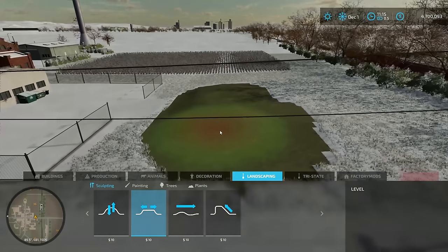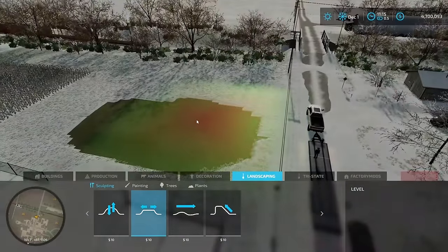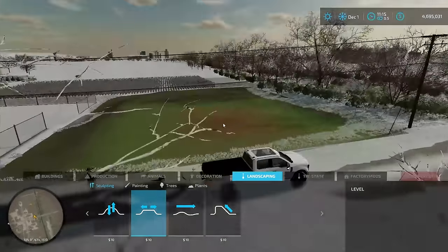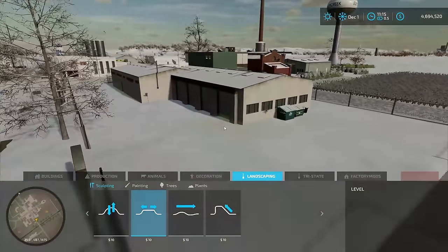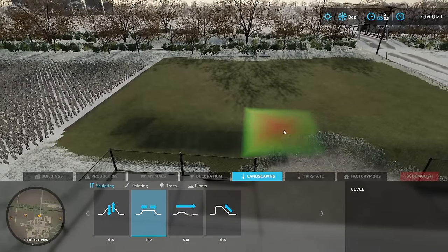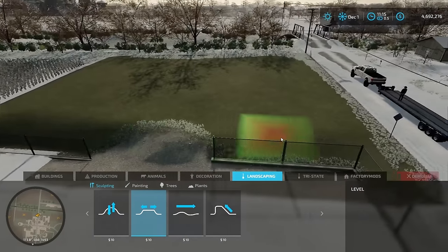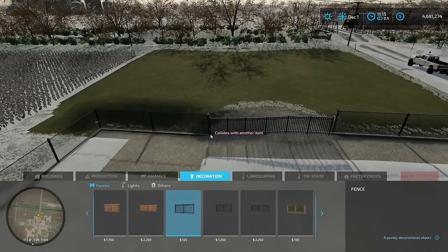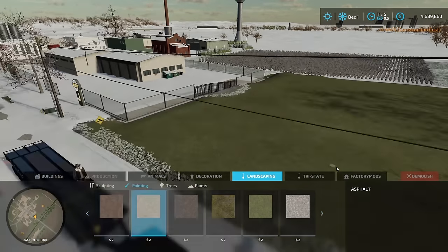A good shop has got to have level ground, so let's open it all the way up. This is the best tool that this game has created. Once we level it all out, we're probably going to go in with a nice concrete pavement. There's a business to our left — looks like someone's storage facility for their cars — so we'll build a retaining wall on that side. It's all leveled out and we can close the gate off since we own part of that property.